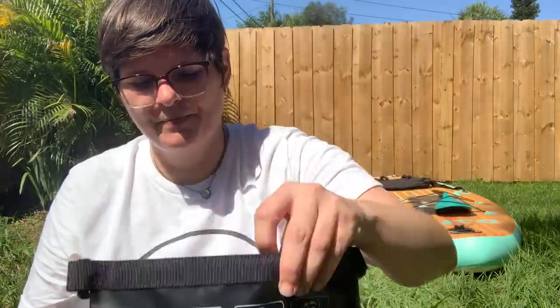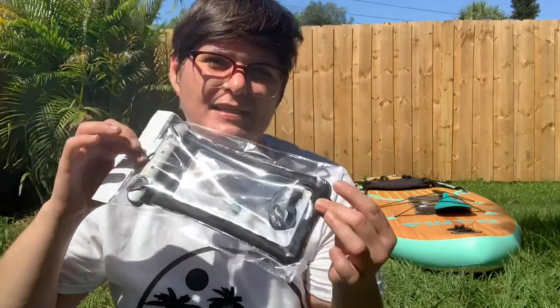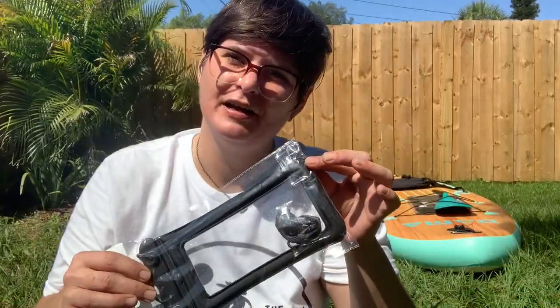Inside the dry bag, there's nothing, but I stored all the stuff that it came with. This is a pretty cool dry bag, comes with a little D-ring. Great for storage, 5 liters. It's pretty decent size in my opinion. Need a little phone case for taking underwater shots. Should fit my iPhone 10, I think is what I have.